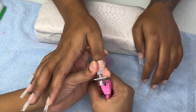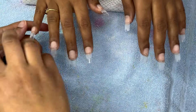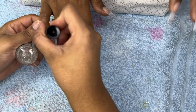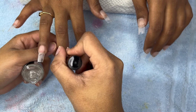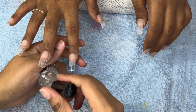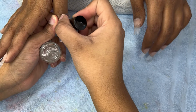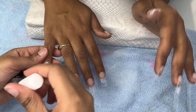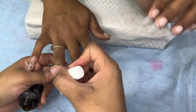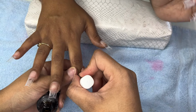Now I've clipped down to my client's desired length, and now I am going to do my dehydrator, and then once I'm done with that, I'm going to come back with my primer, and I am going to prime two times. You do not have to prime two times. That is just something that I like to do. I find that I get better results that way, but everyone's different. Doesn't mean that my way is the right way. Everyone can do their steps how they want. This is just what works for me.